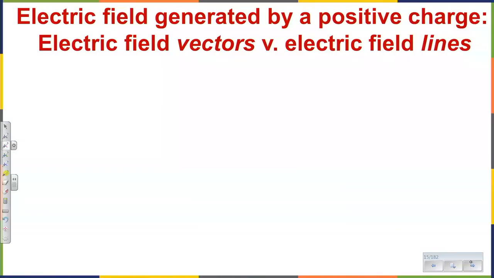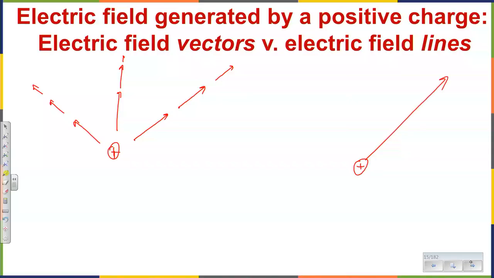Now, if we have a single positive charge and we want to draw the electric field vector, we know the rule — it's an arrow which points away. Those arrows should be longer when we are closer and shorter when we are farther away from a charge. And very often, to represent the presence of electric field in a certain region, we don't draw many many arrows because that takes too much time — we draw electric field lines. One single line represents all possible arrows at all points on that line.